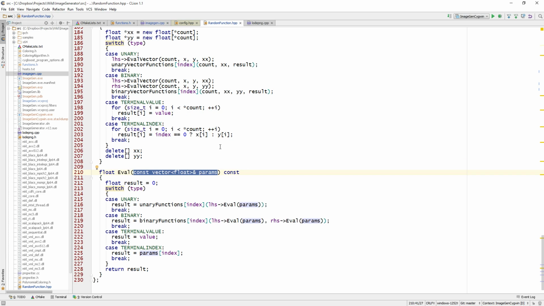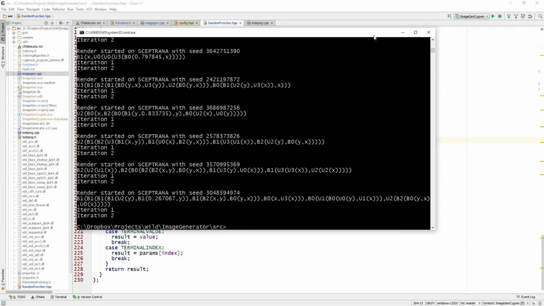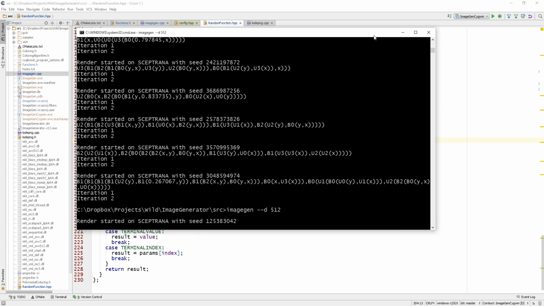That immediately gives you a hint that lots of optimizations could be done here in terms of performance, because this is a computationally intensive task. It might not be so computationally intensive for a single image. Let me show you how this is actually done. With the image gen, let's specify the dimension as 512, for example.